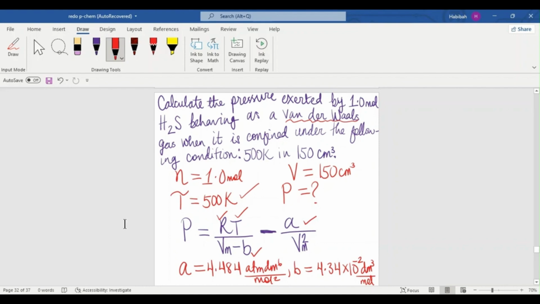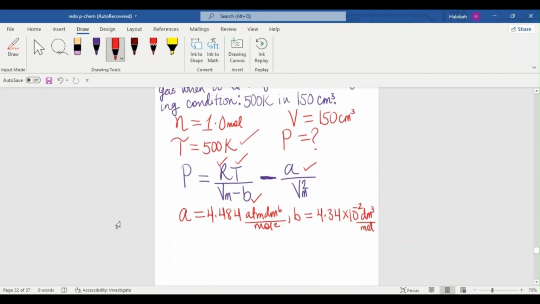I told you guys already about volume, right? We have the value for R, T, A, and B, and then we also have the value for volume. But this question is asking us for molar volume. To determine molar volume, you have Vm. So molar volume is equal to the volume divided by the number of moles. But then there is an issue. The issue is simply this.